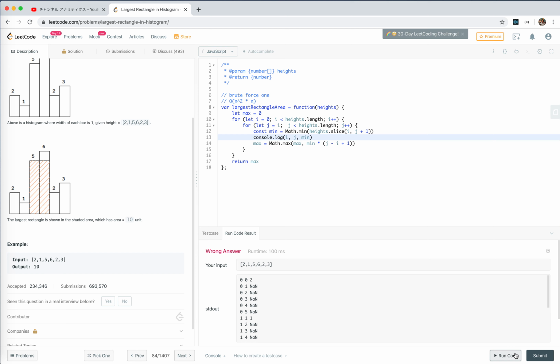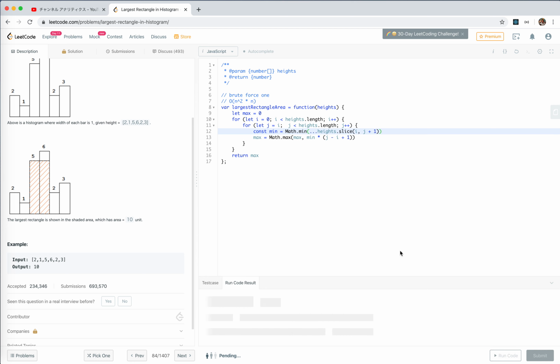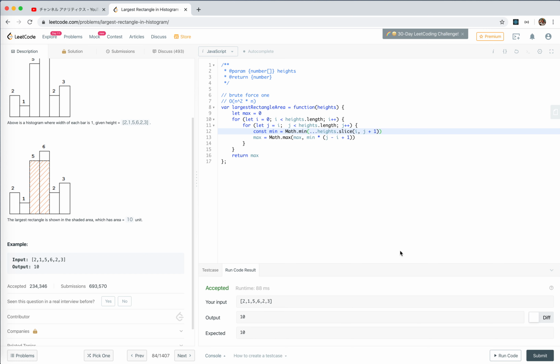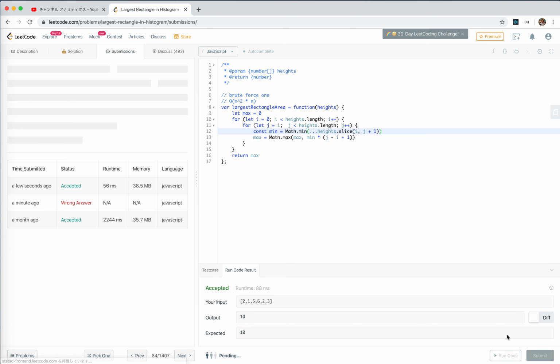Ah, my bad. I think this should be a spread operator here. Yeah, let's submit.